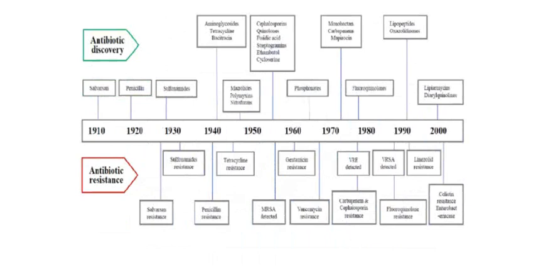The term antibiotic resistance came up because in 1910 salvarsan was discovered, and around 1930 salvarsan resistance was also discovered. Similarly, sulfonamides were discovered in the late 1920s, but in the early 1930s sulfonamide resistance was witnessed. Penicillins were discovered in the 1920s, but within a short span of only 20 years, penicillin resistance was also witnessed. A similar graph was observed for all other antibiotics like tetracycline, methicillin, gentamicin, vancomycin, carbapenems, and so on.